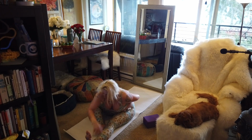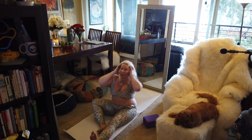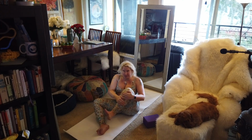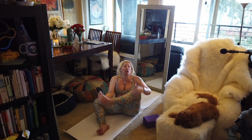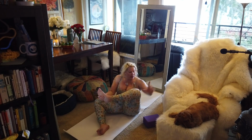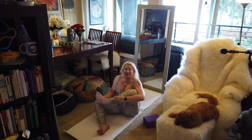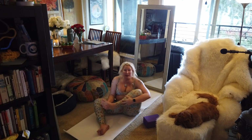All right, and change. Okay, so now this is a moment we could goof around. Take your left leg and bring your knee in. Kind of hug it in, and we can rock the baby. You put the nook of your left elbow around your left knee, and you can rock side to side. This is good if your hips are feeling like they need some attention.